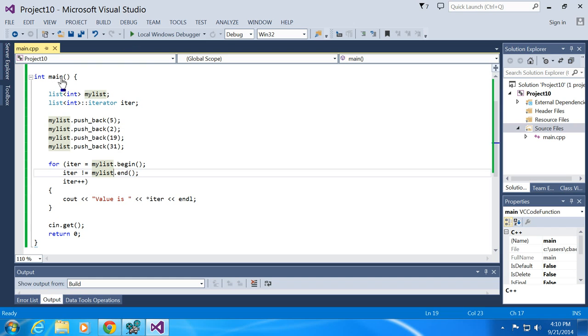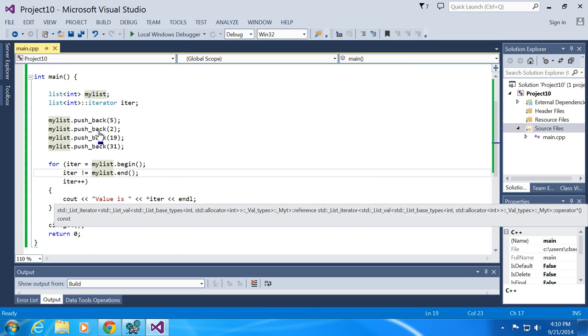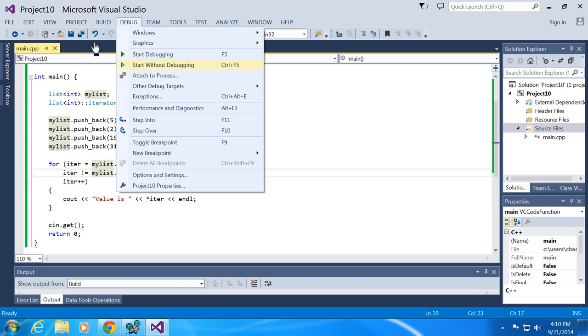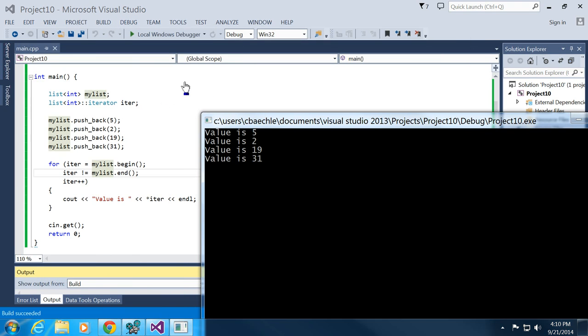And we interchangeably use the pushback. So when we use the pushback, it's putting it at the end of the list. Previously, it was the end of the vector. And so with this iterator, we know the beginning of the list, we know the end of the list, and so what we're doing is testing. We're setting it to the beginning of the list, and while we're not at the end of the list, go to the next part of the iterator, and the iterator knows how to go through all this stuff. As you can see, it's a part of the list. And then we dereference it, and we actually print out the value.